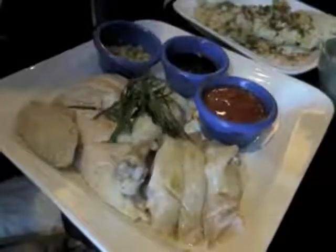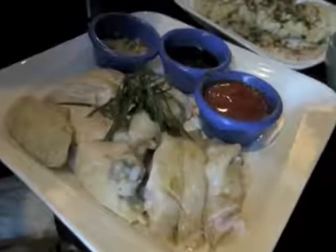I have several favorite dishes. One of them is Hainanese chicken rice, which is a very traditional Singapore dish as well. And it's funny because you'll go to Hainan Island in China, and they also have a version of chicken rice, but it's very different from what you'll find in Singapore. In Singapore, the rice and the chicken are flavored with pandan leaves, which are these tropical leaves that taste something like vanilla, but a little bit more complex. And it's spiced up with chili sauce and garlic and all these other condiments. So it's a little different from the Hainan Island chicken rice, which is a little blander.